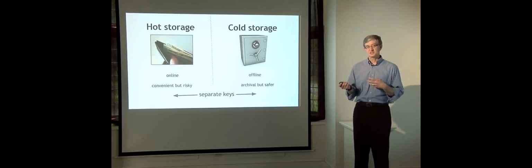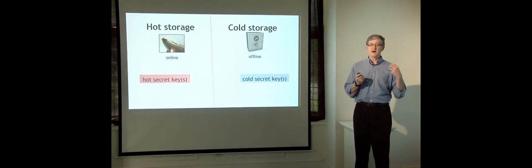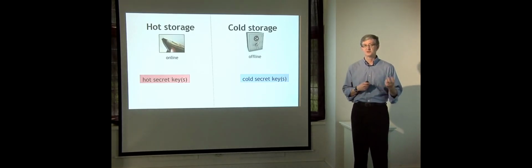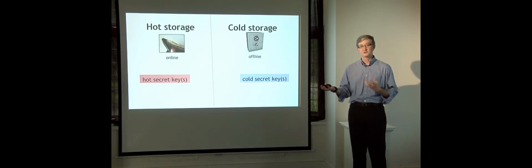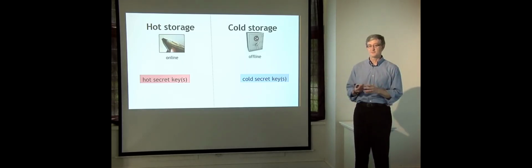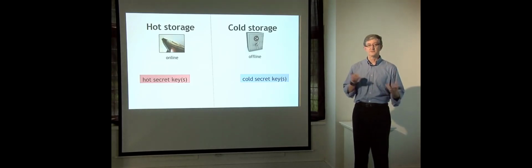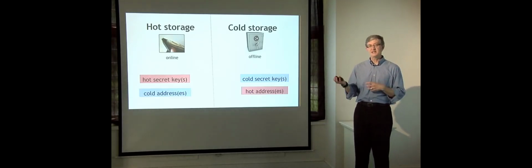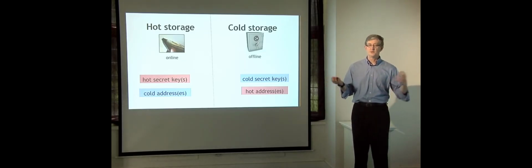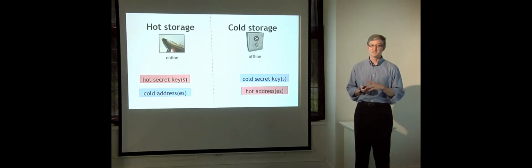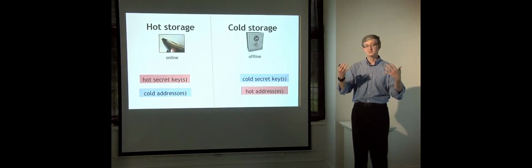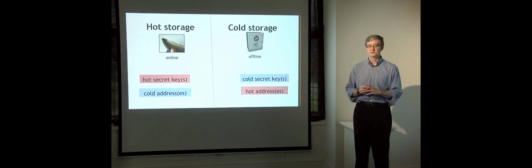And so the main topic of discussion here, the main thing we need to go over, is how you move coins back and forth between the hot and cold sides and what the relationship is between the sides. Okay, so obviously you're going to have separate secret keys to control the coins on the hot side and the cold side. The whole point of cold storage is that the coins that are in cold storage are not vulnerable to attack or loss if the hot storage is compromised. And so you need to have separate private keys for hot versus cold storage. And of course, each side needs to know the addresses that the other side is using, because you want to be able to transfer money back and forth between the hot side and the cold side. And so each side knows its own secret keys, and it also knows the addresses at which the other side will accept transfers. And that lets you do transfers back and forth.